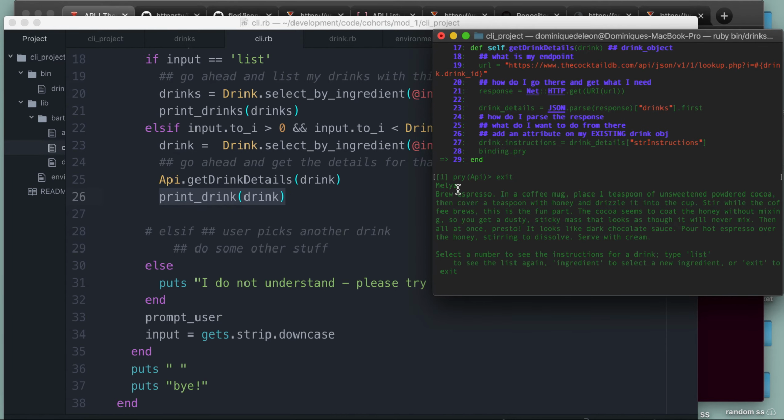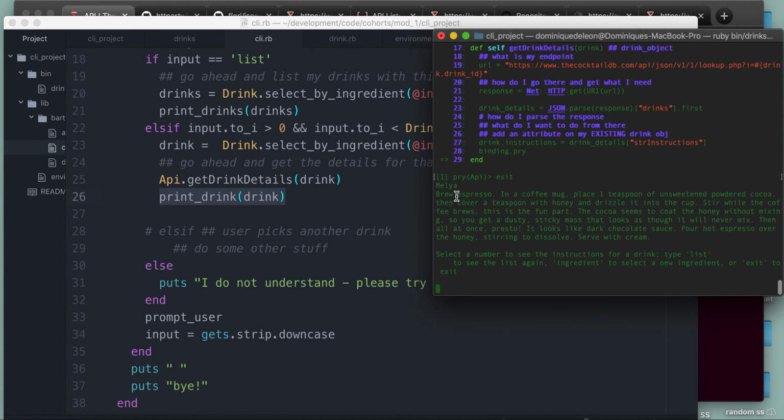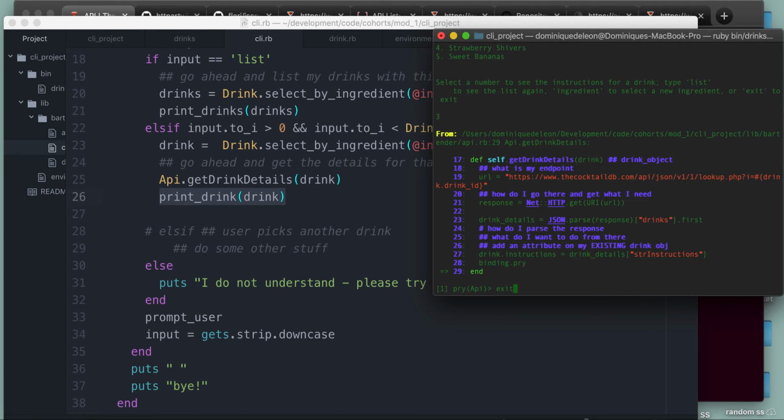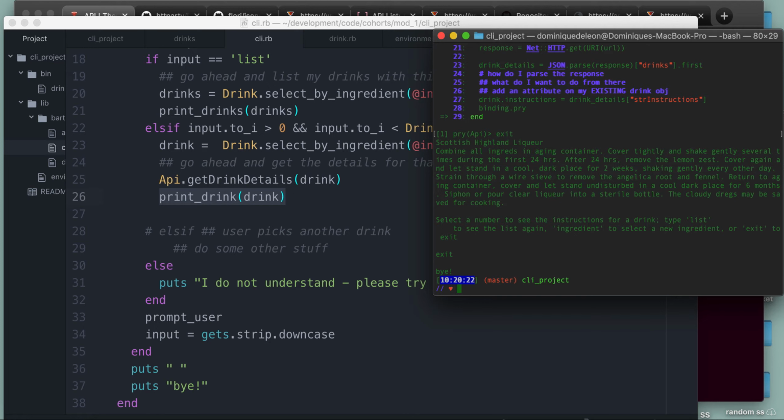And then, lo and behold, we get the name of our drink. Right, that was the second one here, Melia. And then we get some instructions. That's formatted a little bit ugly, which isn't the end of the world. We can always tweak that part, but we have a functioning application that will then give them their drink ingredient, right? And now whatever they want to do from here, they can. They can list again, that still works, right? They can pick a new drink. We hit our pry, but then we end up getting the instructions for that drink. And then if we want to exit, we can do so pretty readily.